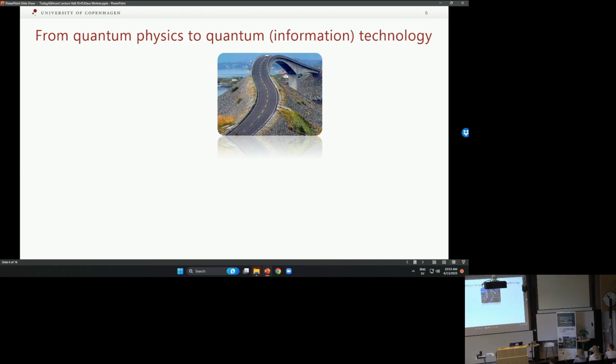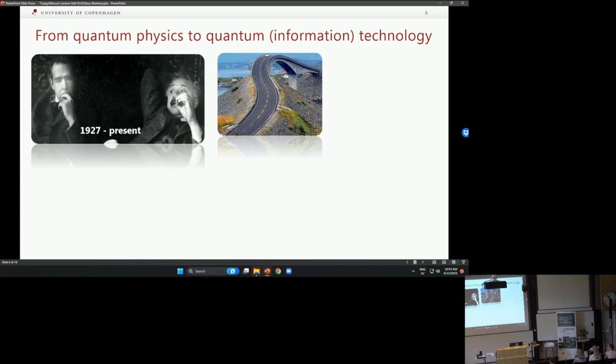So that's a long and winding road. This is a beautiful road in Norway. And I think it's still fair to say that the quantum information concept takes its roots from the very foundations of quantum mechanics. And there were famous discussions between Niels Bohr and Albert Einstein, starting already when quantum mechanics was invented. And you may have heard about them, philosophical discussion, what does it all mean? And these guys never agreed on what quantum mechanics really means. Einstein died in 1955, but Bohr kept discussing with him even after he was dead. And of course, it makes it a little bit easier.